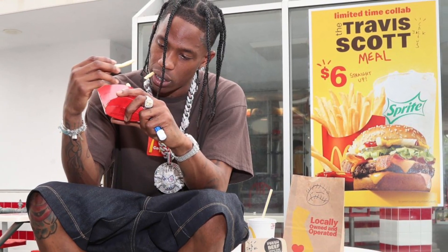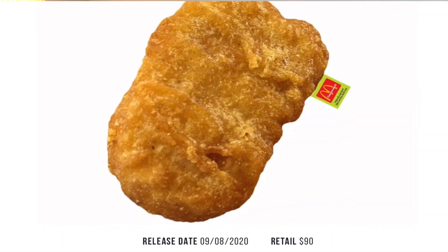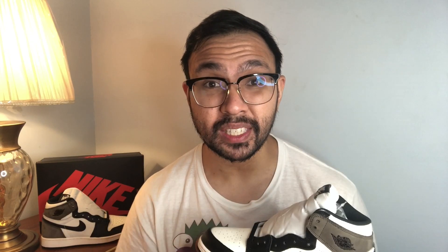For example, the McDonald's Travis Scott collaboration — all they did was stick his name on a burger meal. There's no special branding, new sauce, no kiddie meal, nothing. All they did was stick his name on it and people still lined up for it on the first day. He sold a chicken nugget pillow on his website for $90, and even now that thing is reselling for six times the price. But I'm not gonna lie, I really wanted that pillow — not because it was Travis Scott, but because it was a three-foot chicken nugget.